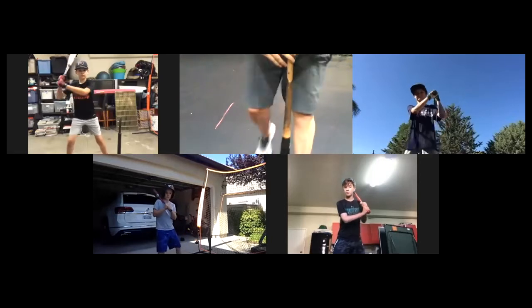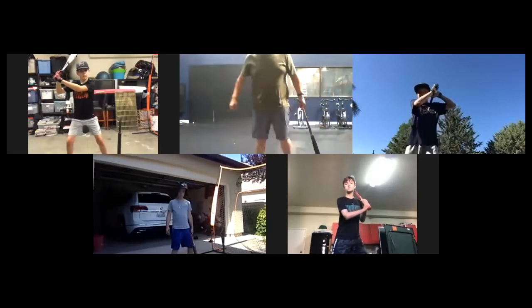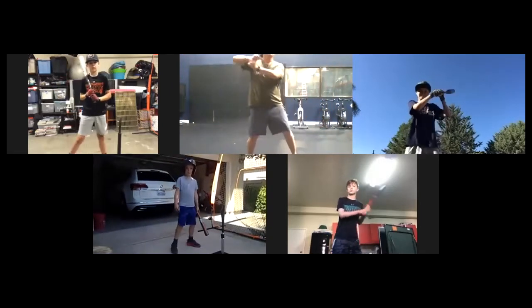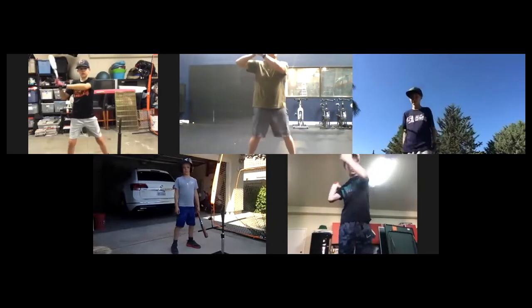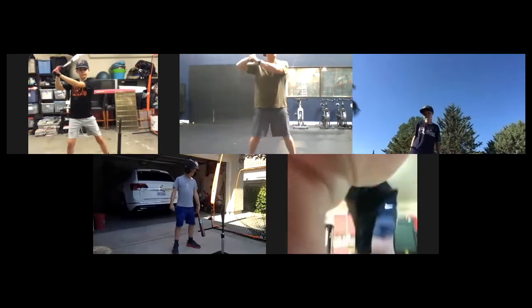Okay. You guys keep doing that. I'm going to bring my camera up so you guys can see my upper body. Okay. So what I like to do with my upper body as well is I like to just get my hand waggle going. And I feel what my lower half does with my upper half at the same time. Okay. Go ahead and keep doing that. I'm going to watch you guys see how we're doing it. Good.